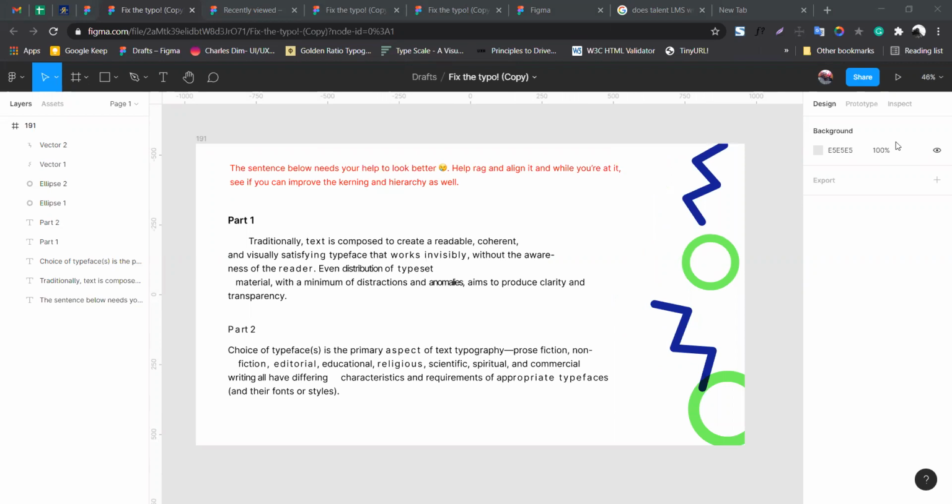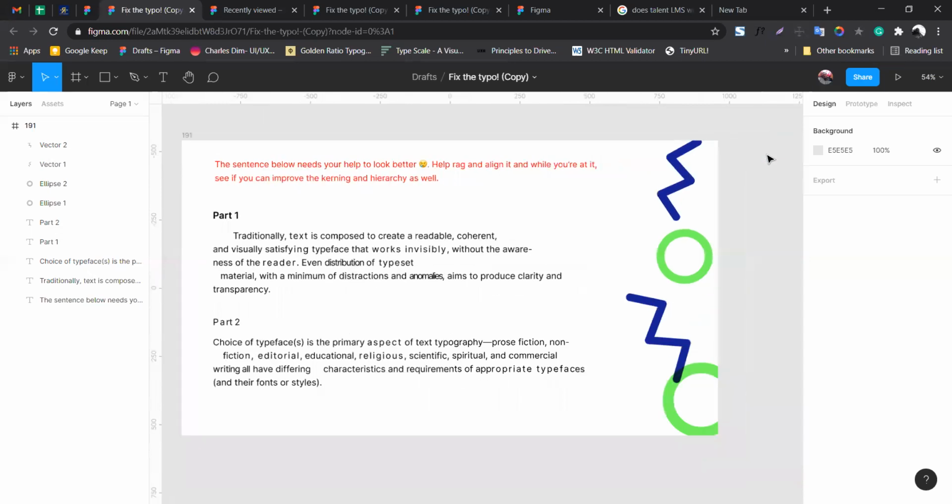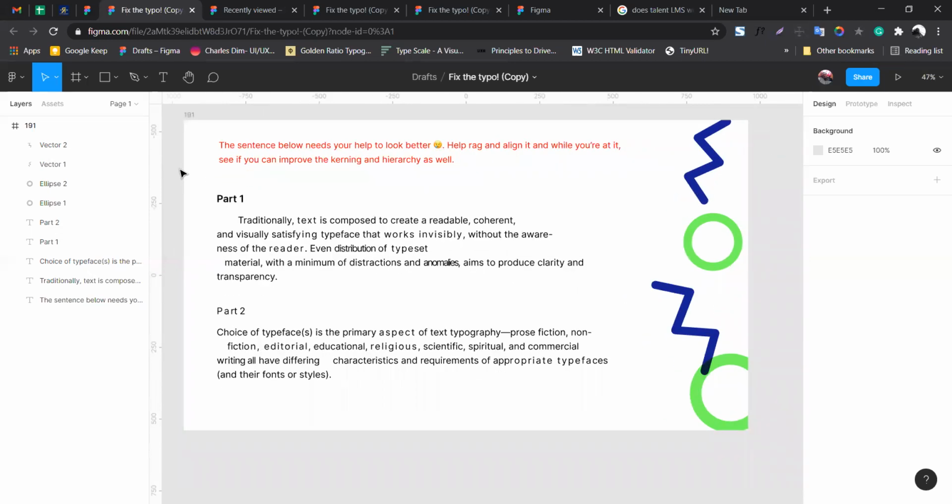Okay, so let me do the corrections first of all, and then I'll move over to questions later. I'll probably be sharing some people's files. I don't know how that would look, but let's just do this first. So first of all, as we can all see, the text isn't looking good. And sorry, my chat box is obstructing.